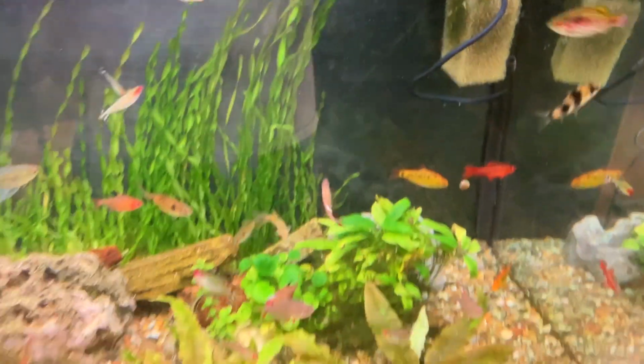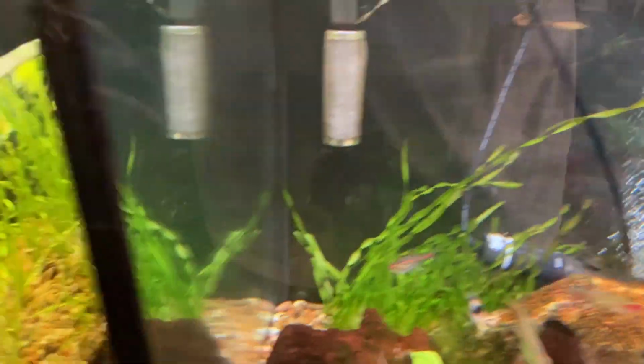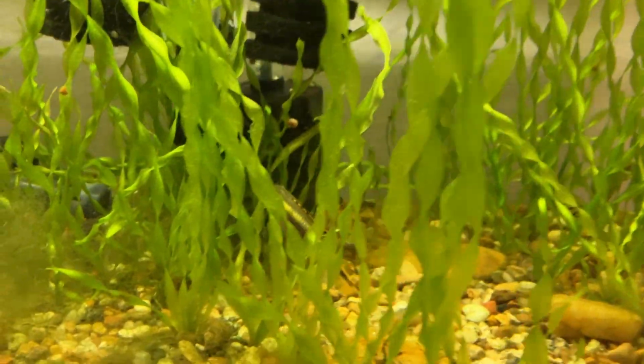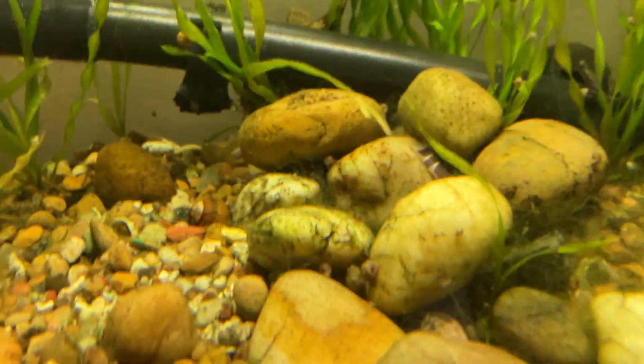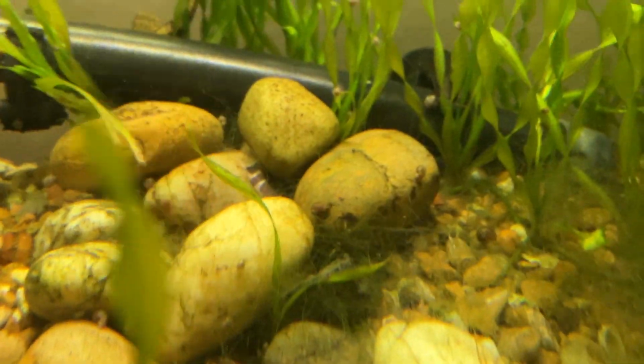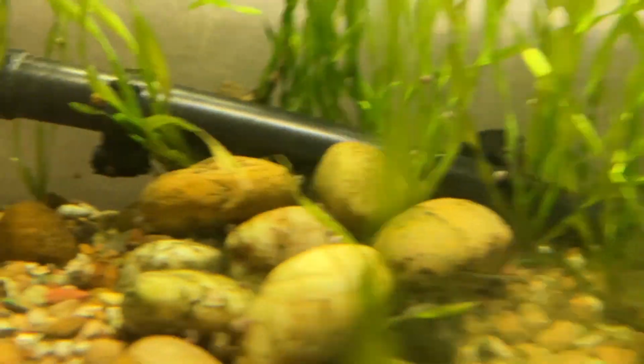You know, it's okay, because when the lights go off, the pleco will come and eat it and they'll have a good time. I'm gonna do the same thing in here. I've got a bristlenose pleco in here somewhere. Let's see here if we can find him. Oh look, there's a coolie loach in there. Can you see the tail? Very cool. Coolie loach.